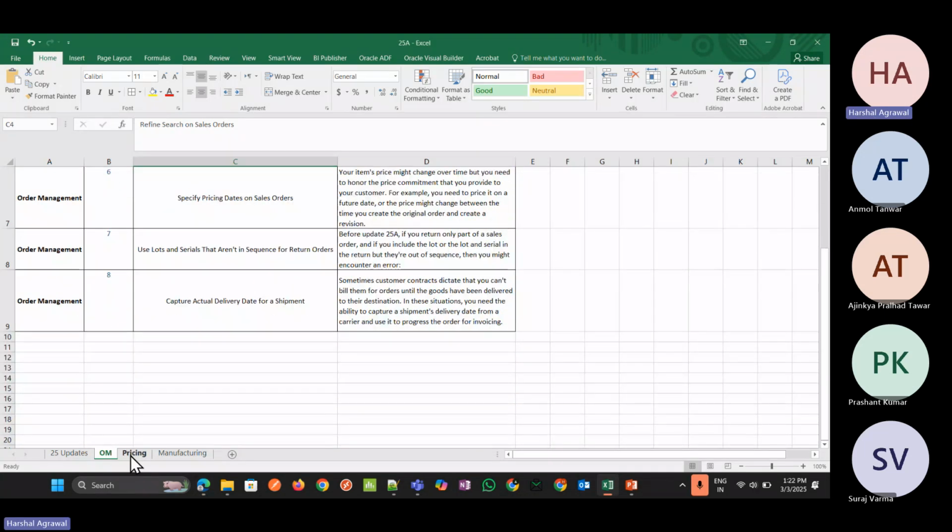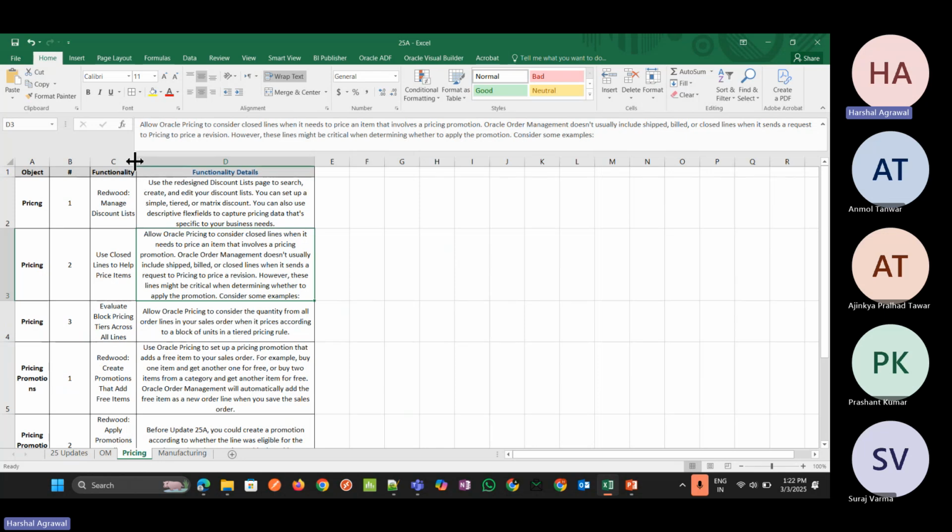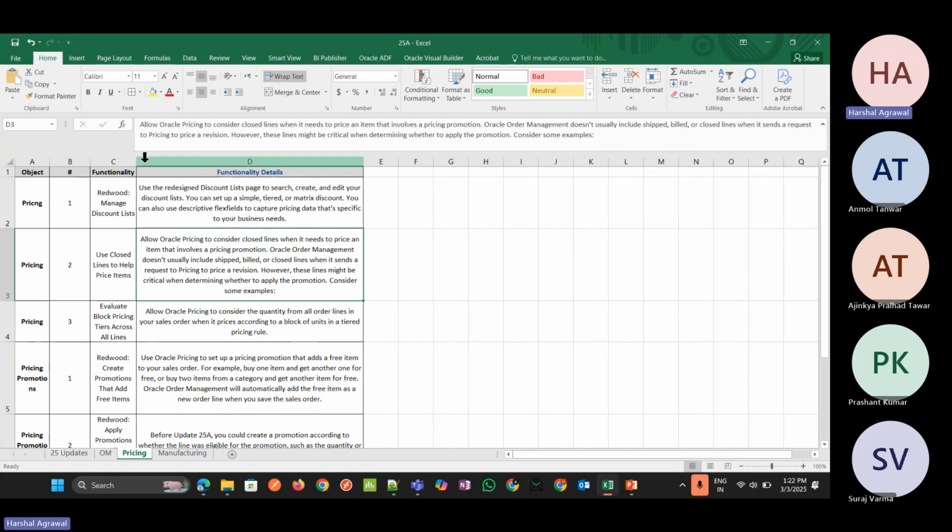Now let me go with the pricing. In the pricing, we can see there are some of the most important features which came again in the Redwood.